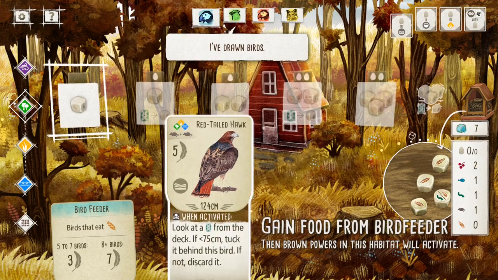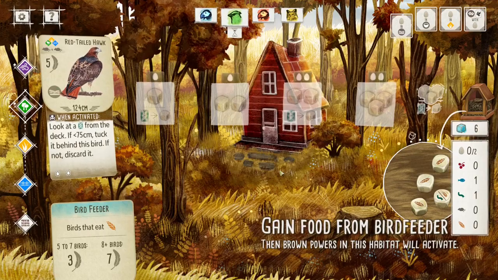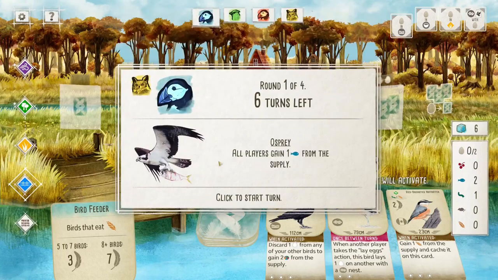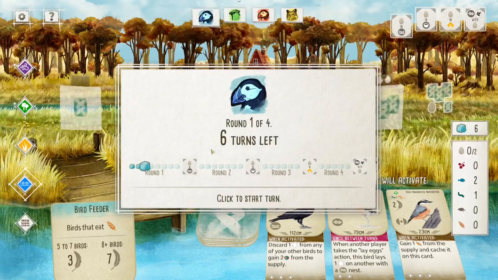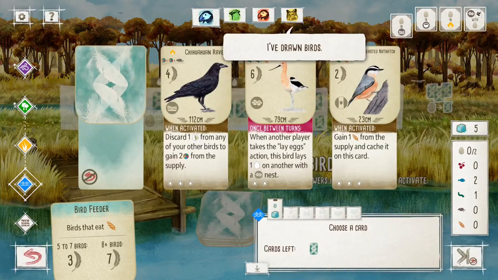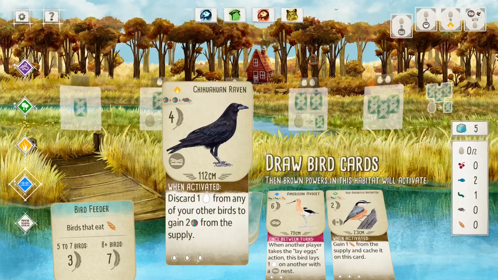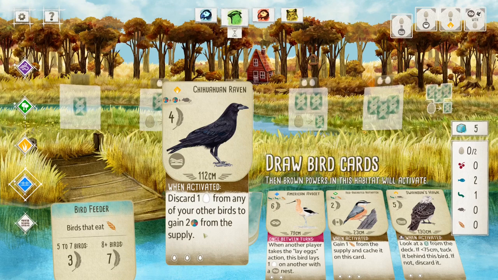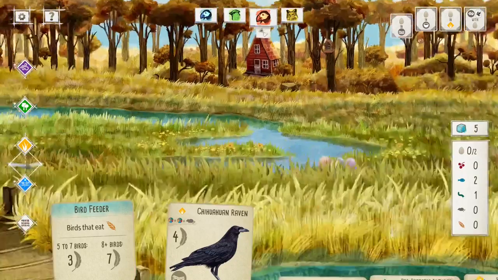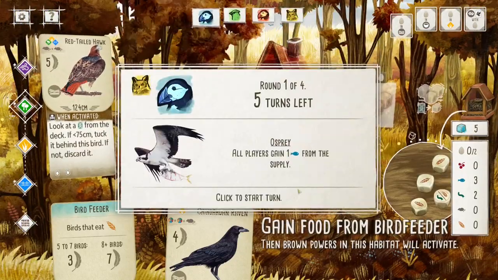Alright. I'm gonna pop that bird there. Red-tailed hawk. Movies almost always use the red-tailed hawk's call for any raptor. Alright. Now we need either sticks or bowls is what we're looking for. So let's draw the Chihuahuan raven? Interesting. Alright. So we need to go get some rats. We don't have any, right? What in the heck?